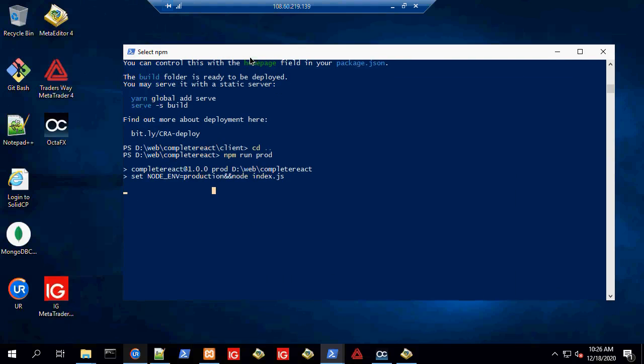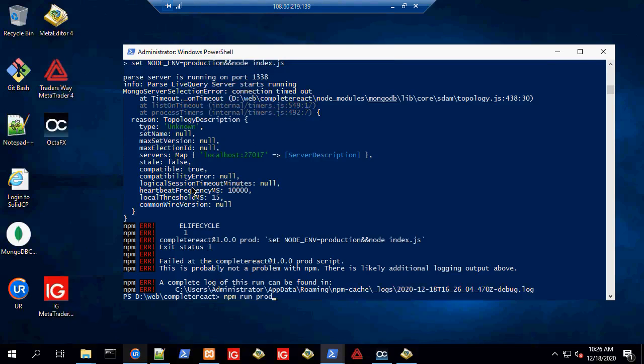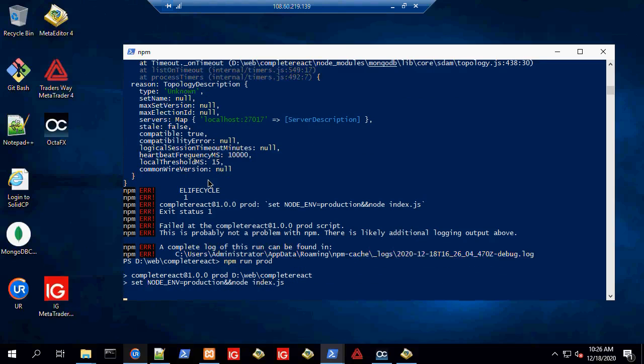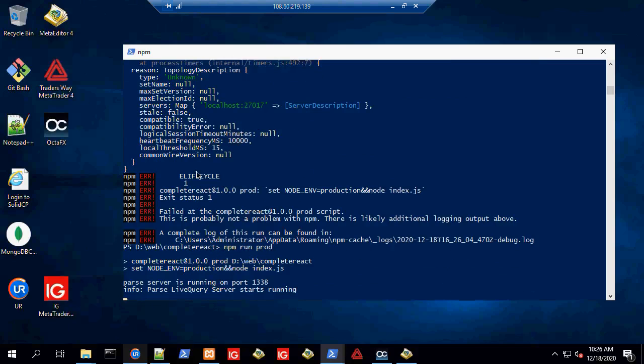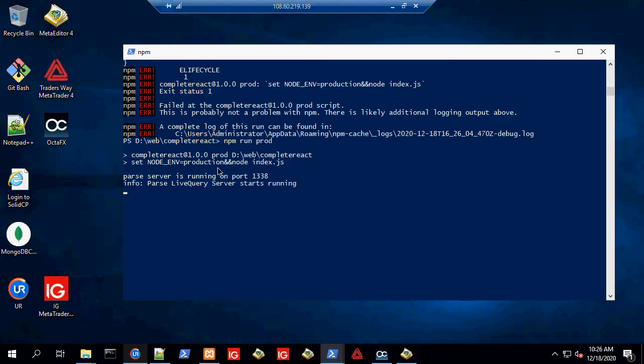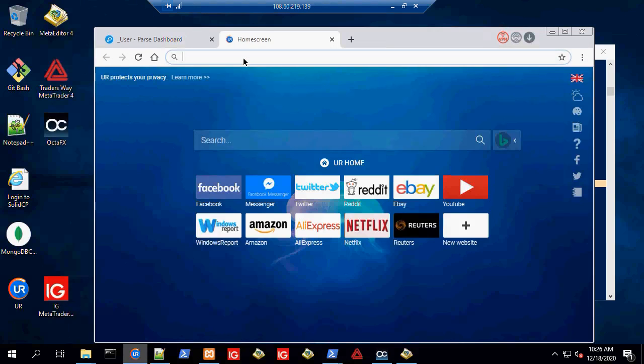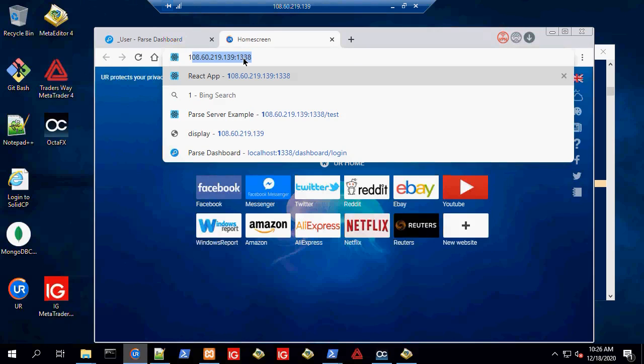Okay, still starting. It takes time. My server is slow. Okay, let's try again. Something is not right. Okay, now it starts. So I see the parse server is running on this port, and I see the live queries also started. And then I can go to my IP 108, and the port is 1338.